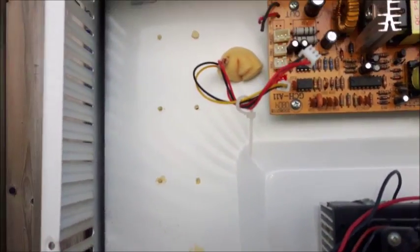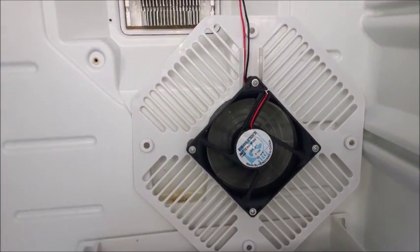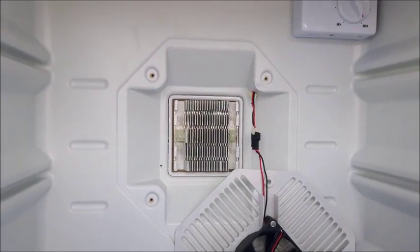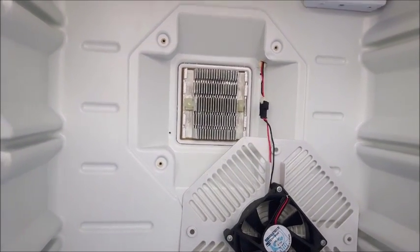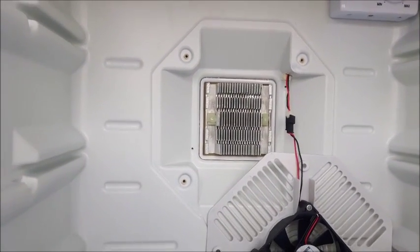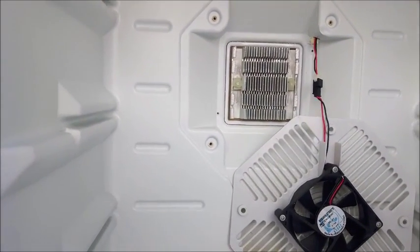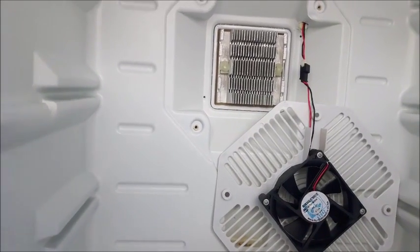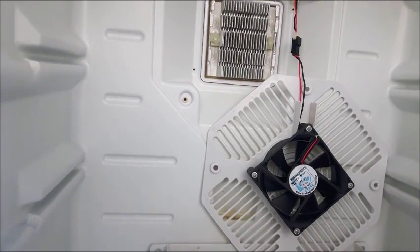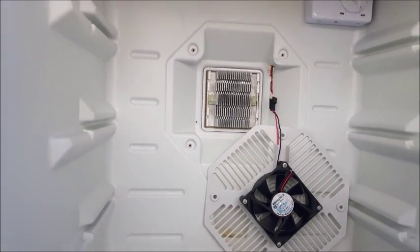I'm thinking there could be a light in there since it has two red wires, but something this small probably wouldn't have a light. I'm going to try hooking up both reds and see which one runs the fan. The inside fan works - I hooked up both red wires; one provides power to the fan, one powers somewhere else in the refrigerator. When I do the final installation I'll figure out which wire is just for the fan. I'm putting it back in its housing, making sure it blows outward, since reversing polarity on these fans changes the direction. Let's see if this thing starts getting cold now.